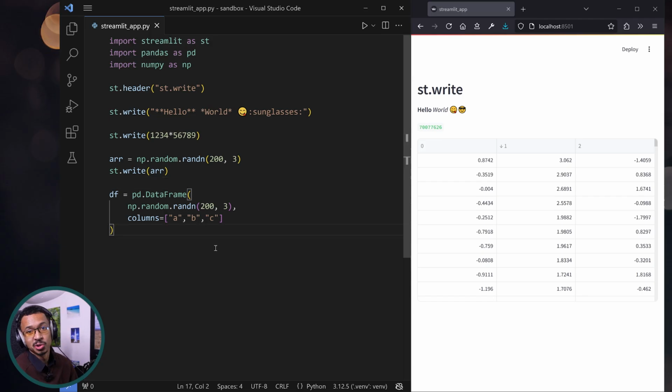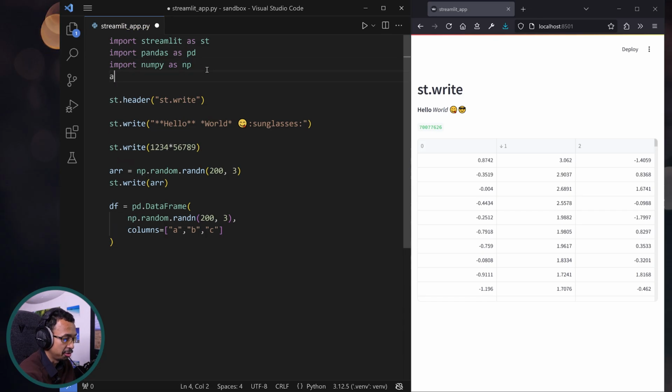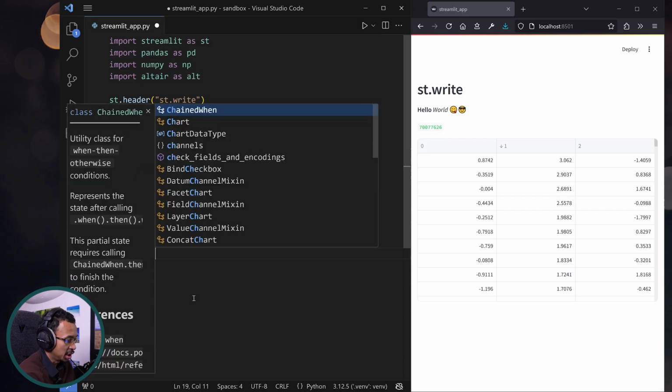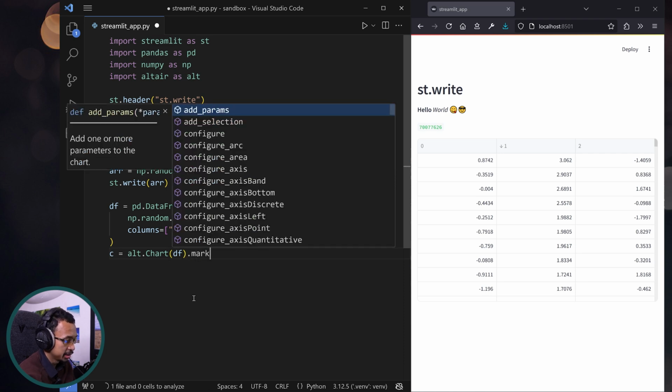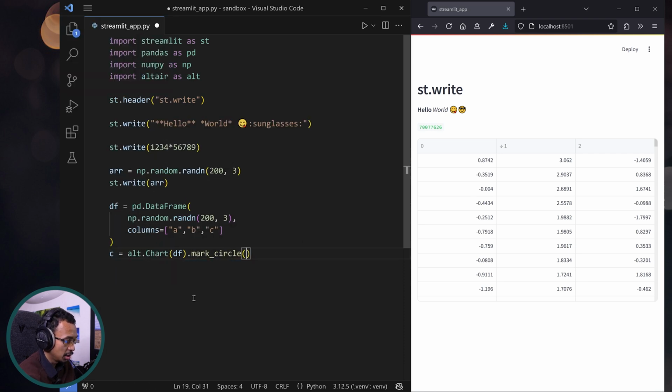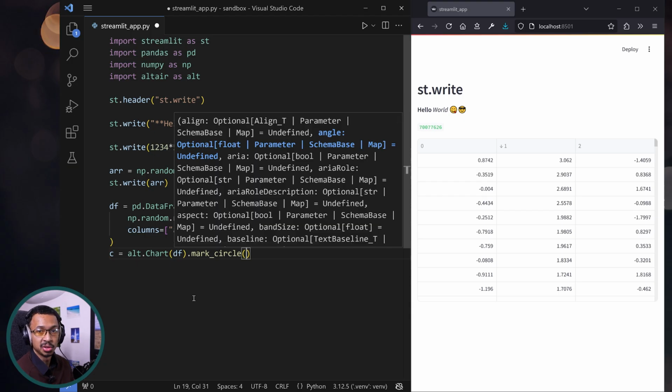This is actually how I use Streamlit most of the time. I don't know what this package is doing. I just print it in a Streamlit app and just play with it. And here, for example, we are going to build a new chart using the Altair library. So let's import Altair as alt, create a new chart, alt.Chart over the data frame, and mark all of the data points as circles.